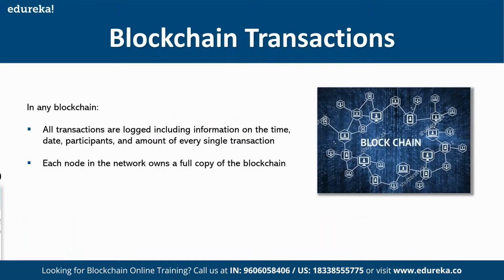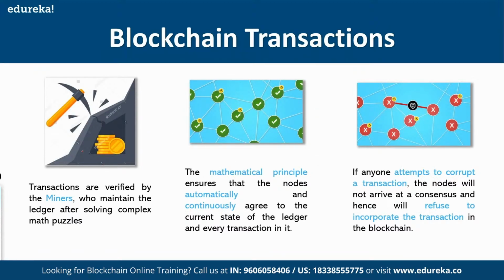And as I said, the blockchain transactions, so everything here is being distributed, and you can just have a look into every transaction in the form of a node. You can validate and then you can verify and then you can accept it, and the same data will be replicated to multiple nodes. Okay, so here, as I said, transactions are being basically verified by the miners. Okay, the transactions which have been present, they have been verified by the miners, who solve the complex math puzzles in order to become a winner.